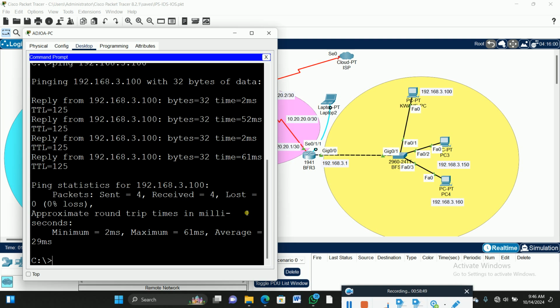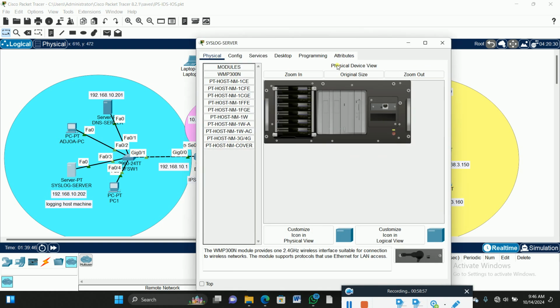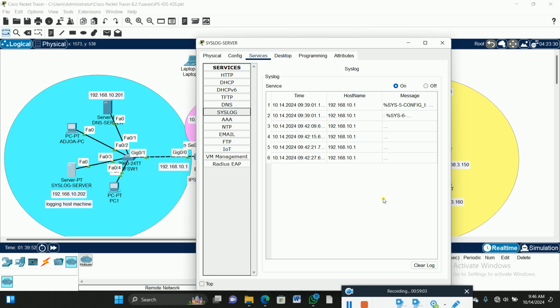Now let's go to the server and view the syslog messages. Click on the server, then go to services, then click on syslog. What do you see? You see the time, the host, the message.